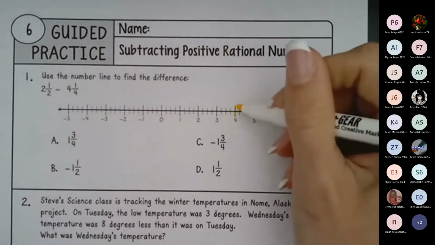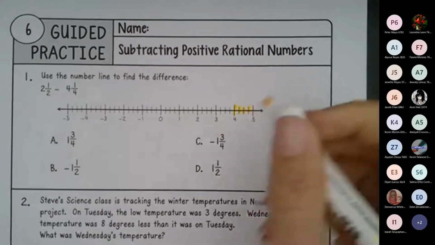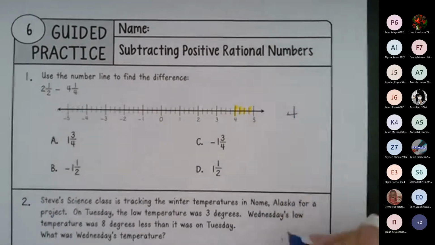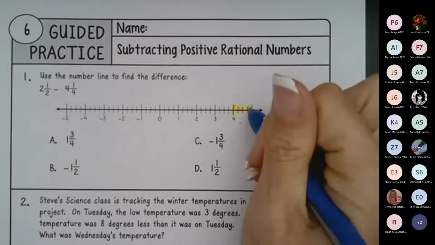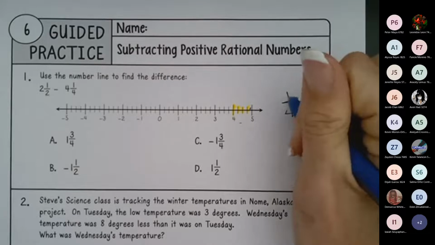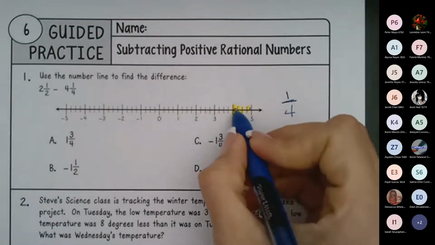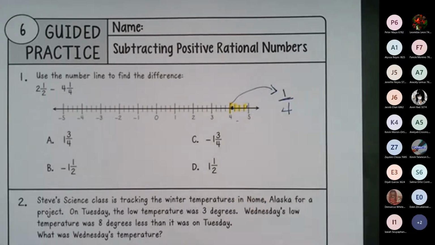If I look here in between each section, it's split up into 4 segments, right? So that means that my denominator is going to be 4. I divided each section into 4 spaces, so each one's going to be worth 1/4. Each little section here is just 1/4.